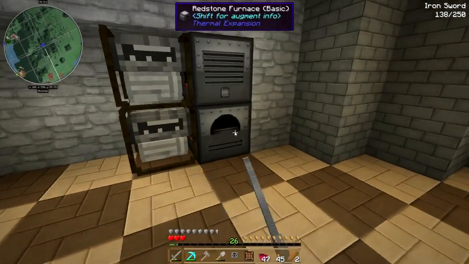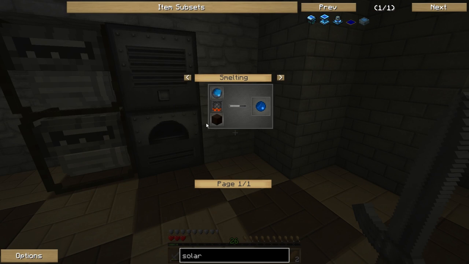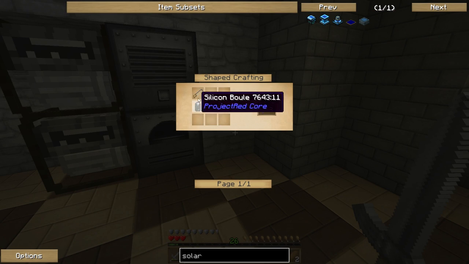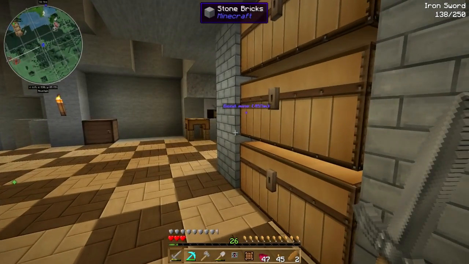Right, well, I'm going to have to go on a bit of a mining mission. We've got our silicon balls. I don't even know if I need all three of them, to be fair. Oh no, you get eight anyway. Oh well, never mind. We've made too many, but that's not a problem.